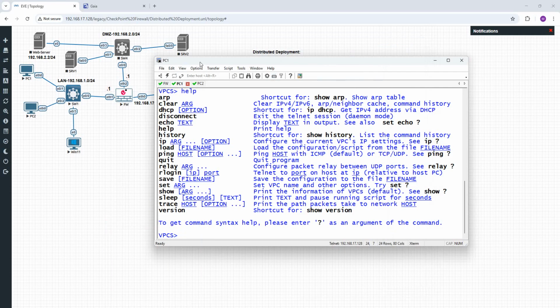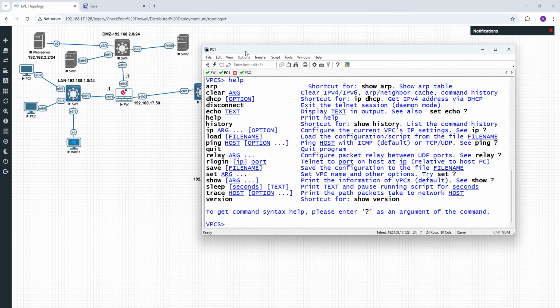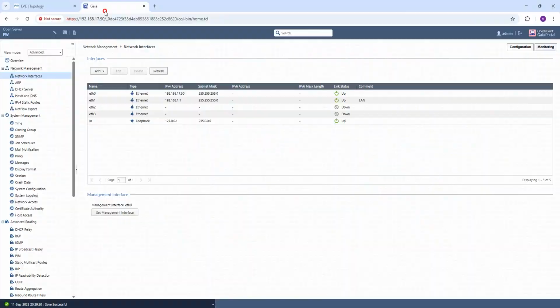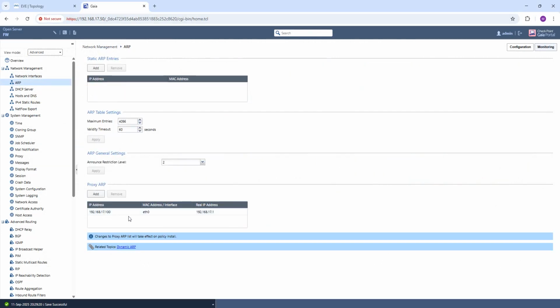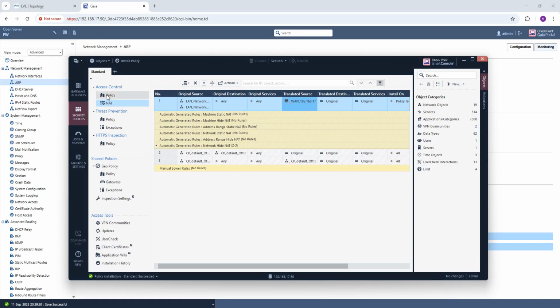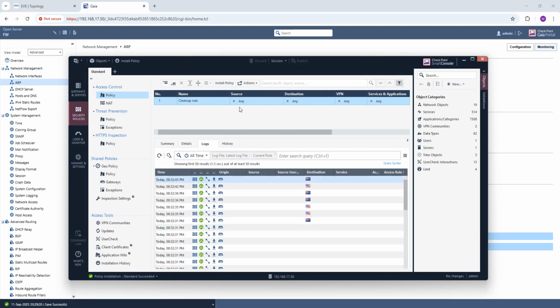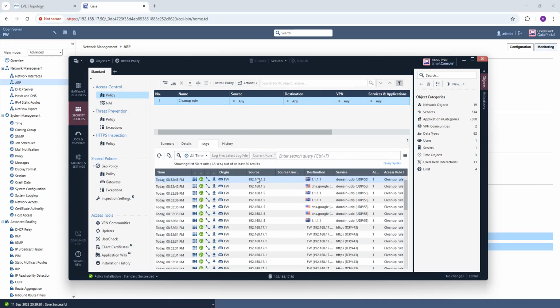So still something is missing. We need to cross-check why it is not working. So let me go here and cross-check what we have. We assigned this. This is the new IP which we use for NAT purpose, and this is the original IP. And if we go in this one, we can see the policy we set, the cleanup policy we use. And here if you see, 1.5 is going to 1.1. DNS they are going here if you see.